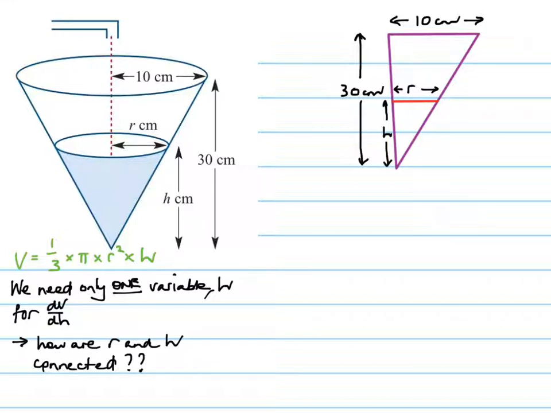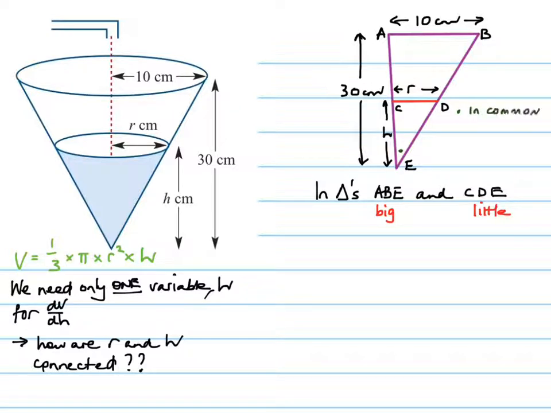Now, these triangles, I'm going to put some letters on them, A, B, C, D, E. Now, what I'm saying to you guys is this, that in triangles ABE, the big one, and CDE, the little one, I'm going to prove they're similar. Now, you won't have to prove this in an exam setting, but I'm going to prove it to you so you'll know why, after we prove it, we'll be allowed, mathematically speaking, to use ratios to sort out the relationship between h and r.